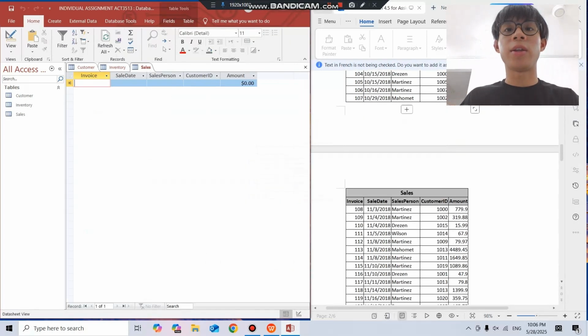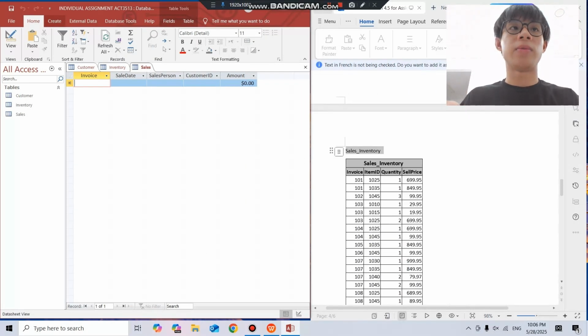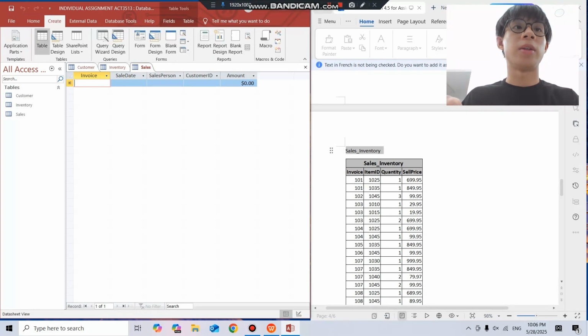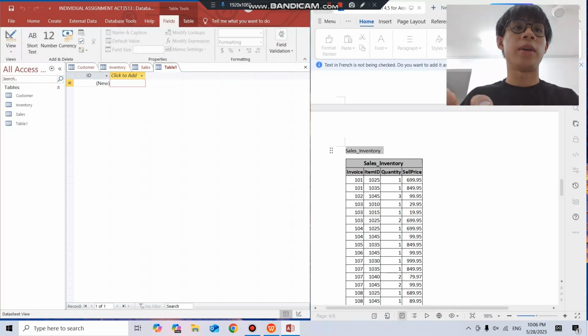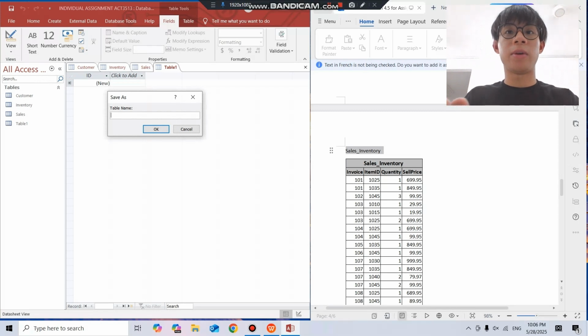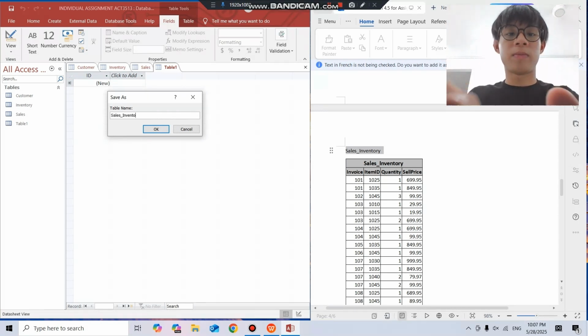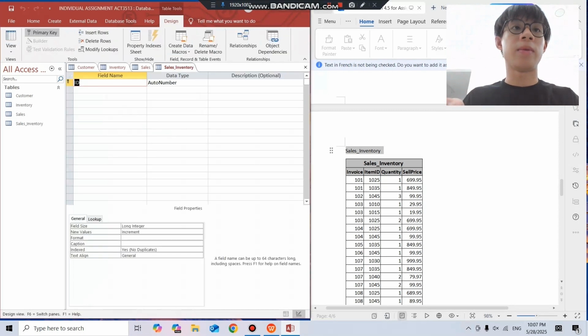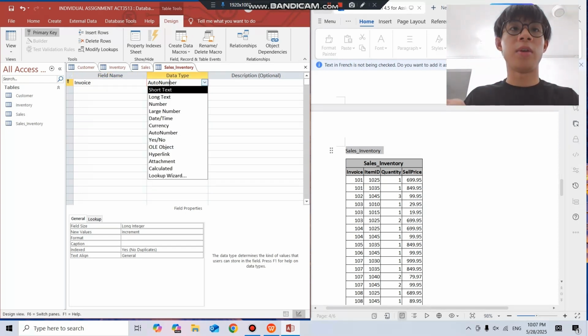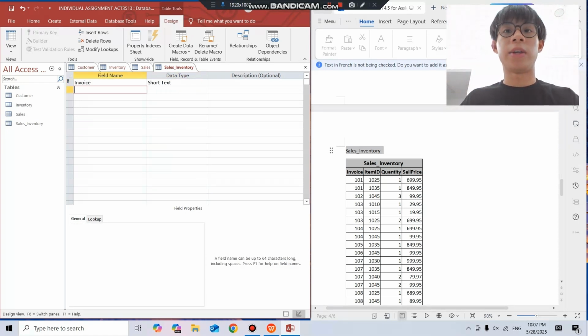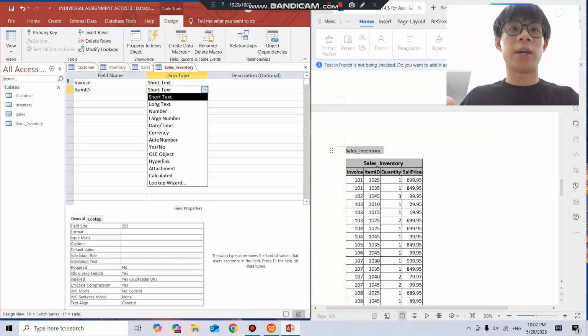And now we create the last table. We click on create, table, view, design view. We rename the last table. Then we click OK. For the first field name, we fill in invoice. The data type we use is short text. The second field name, we fill in item ID. And the data type also short text.